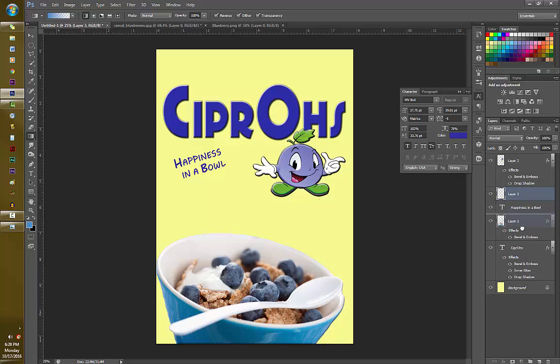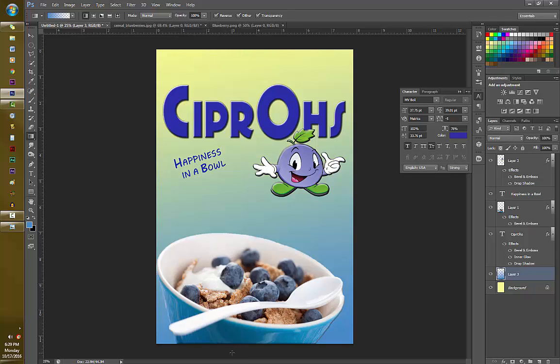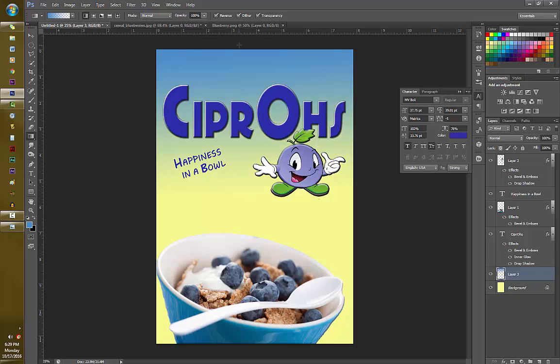And I'm going to place it right above the background layer. And I'm going to click in this. I don't want it to go the whole way, so if you would click on it the whole way, this is what happens. Or if you want it to go the opposite way, you click and go up, and that's what happens. I don't want it to be the whole way on the cereal box, so I'm going to start in the middle, and I'm just going to go up. And then that way, it only highlights the top of it, which is what I want. So I'm going to let that go just like that.